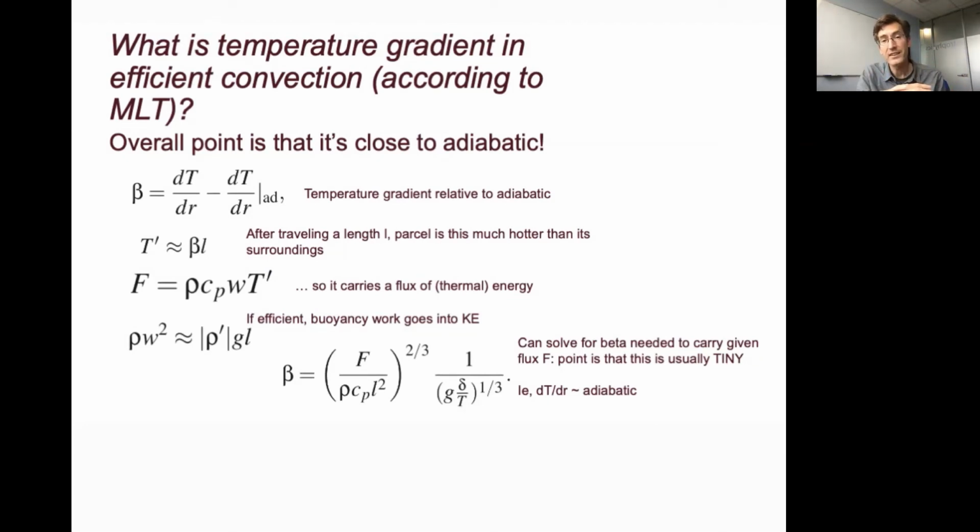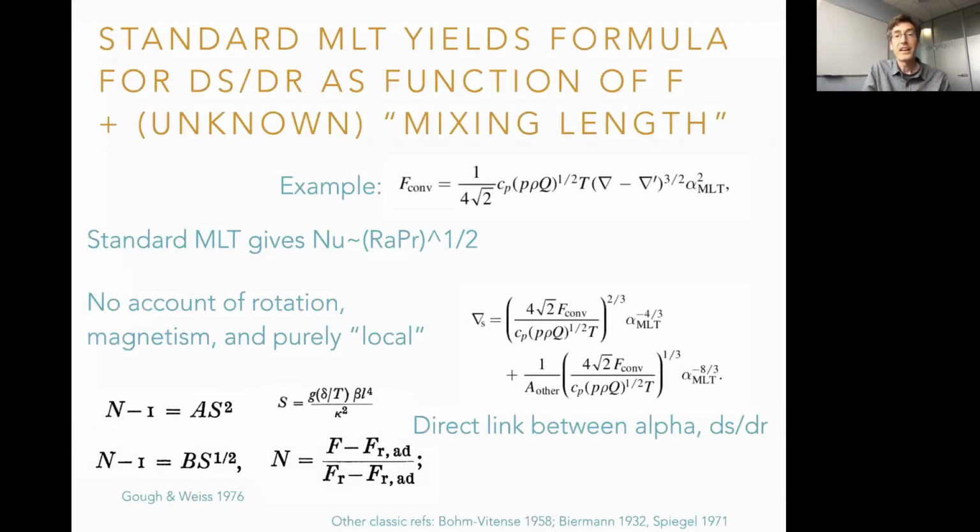And the flux, again, is of order epsilon times V, that excess energy, rho Cp times T prime, times the vertical velocity. And then you need some argument for what sets the vertical velocity. So in one limit, you might suppose that all the buoyancy work is going into kinetic energy, and that gives you a formula. You can plug all this stuff together and get a formula for the background temperature gradient associated with this. It looks like this. In actual practice, they take slightly different forms.